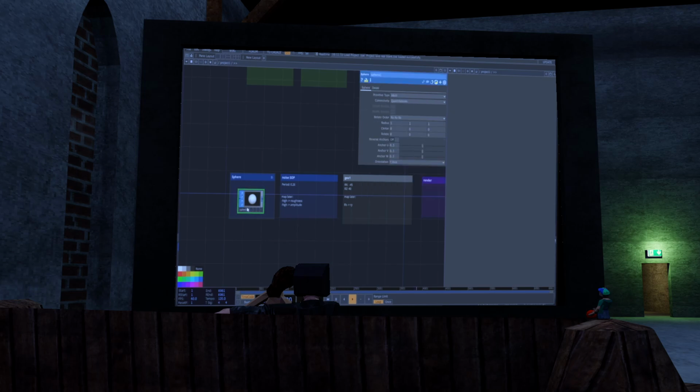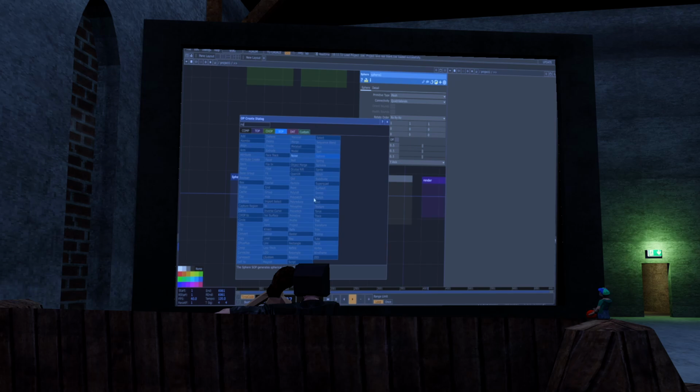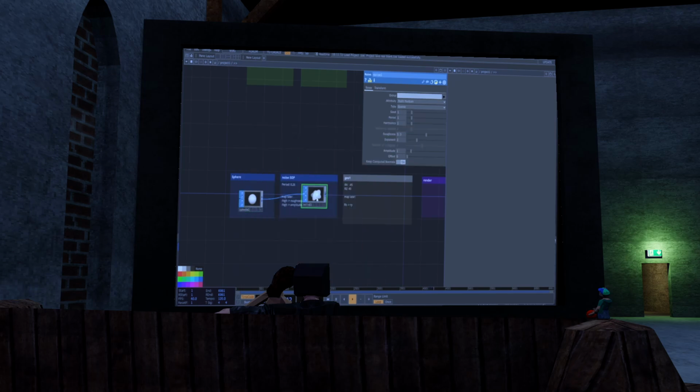Okay, first we start with a sphere and put it into a noise to deform it. The period has to be 0.26, and later we are going to map the high frequencies of the music to the roughness and amplitude, but this is in the later part.